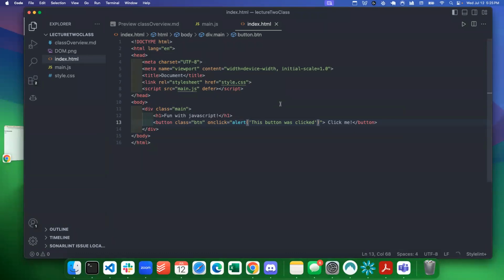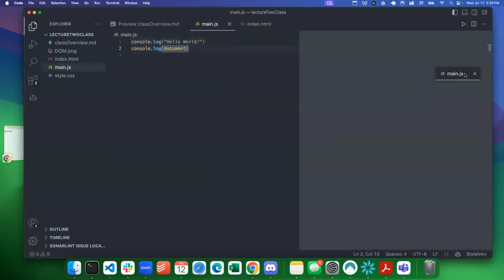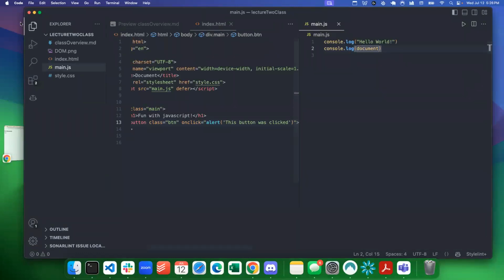I have a quick question. Why did you create the function in the JavaScript session, like in the main.js? Nope. Alert is a built-in function.